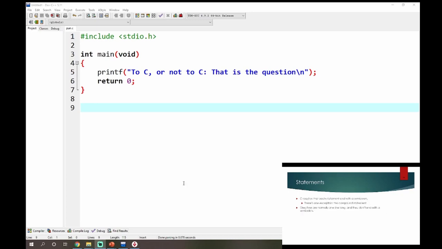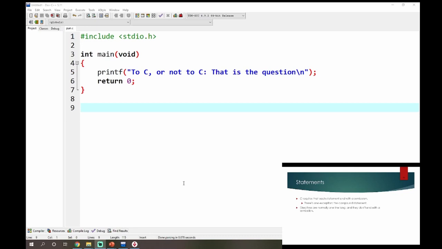Now, C is going to require that all these statements end in a semicolon, and I had already alluded to that. One of the biggest errors that students find, and even professional programmers, is that you forgot a semicolon. Again, the nice thing about using an IDE is typically they will highlight them so it's very easy to see. The one exception that we have is a compound statement.